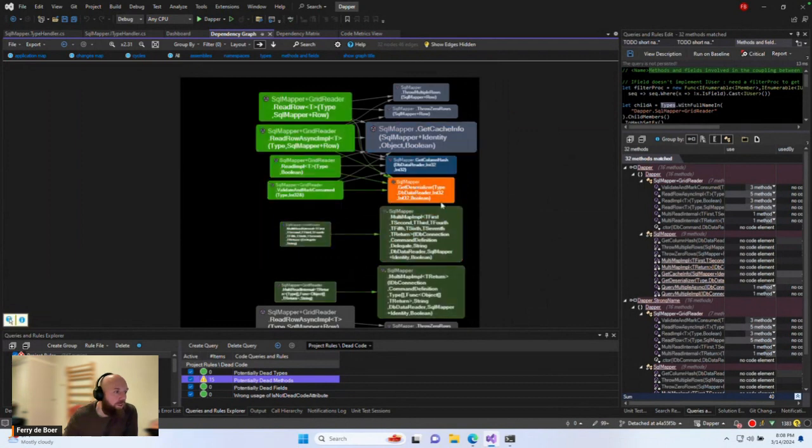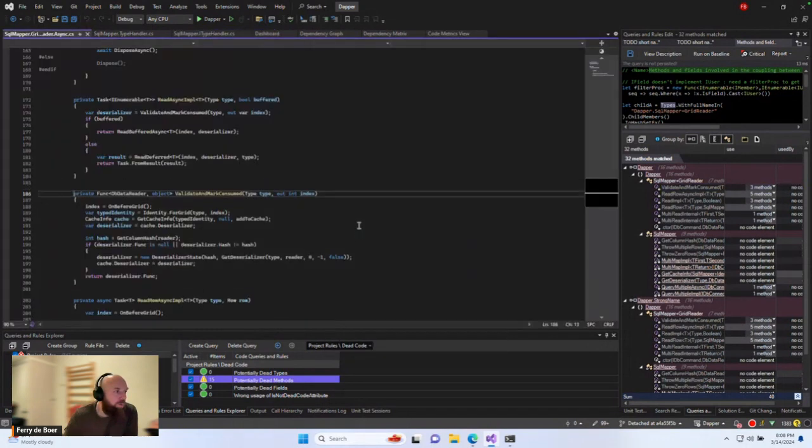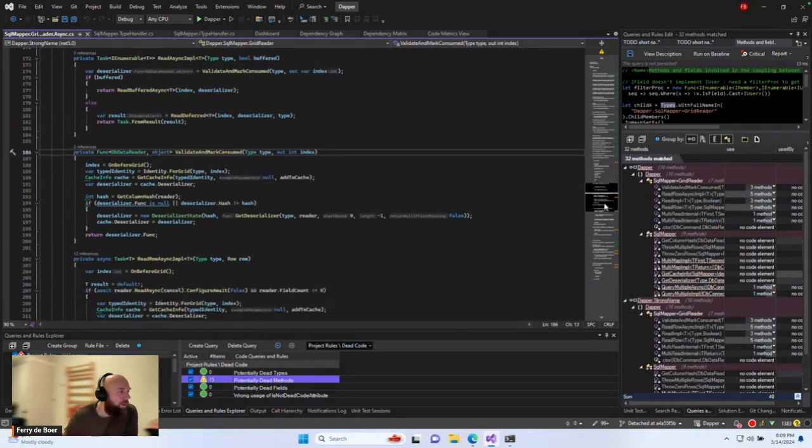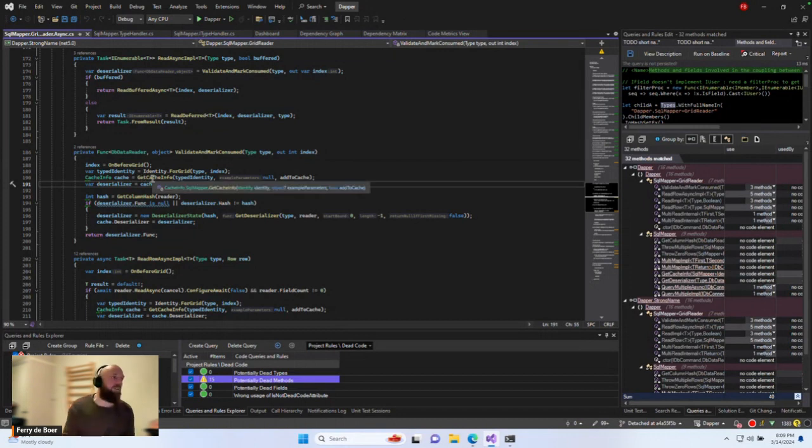I mean, we can just look at, for instance, this code. It's very good at navigating. So we can open the code now and see if we can understand how it is using the SqlMapper. I suspect it might be because this is a private field. It's cache, get cache info here. So GetCacheInfo is a function on the SqlMapper.